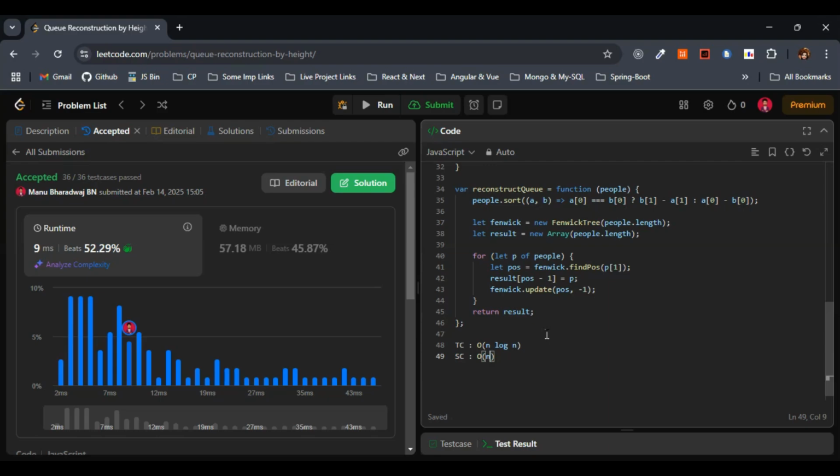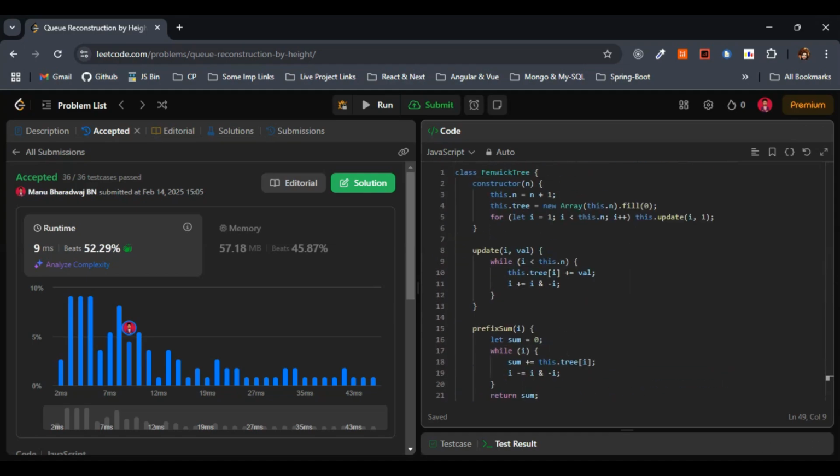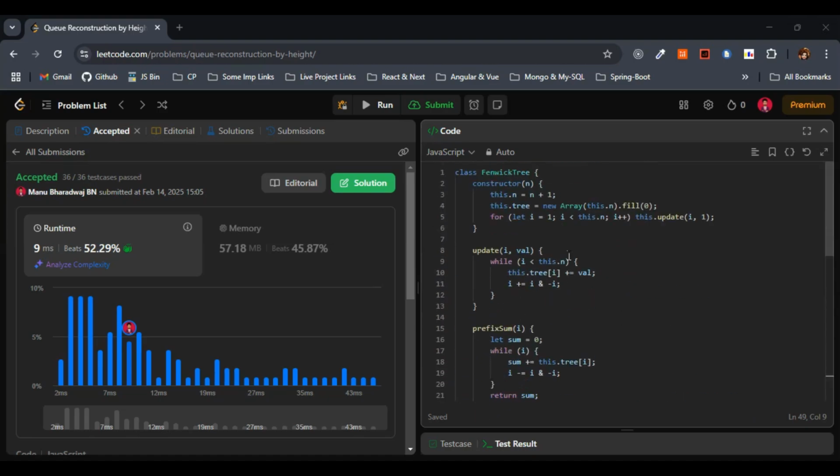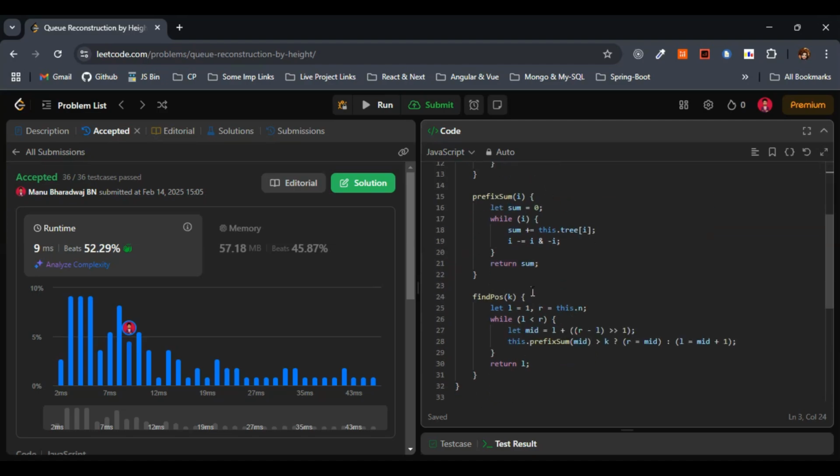So why is the space complexity here big O of n? Because we are making use of the Fenwick tree of size n plus 1. You can clearly see we are going with one-based indexing, right? So we are making use of the Fenwick tree of size n plus 1 and the result array.